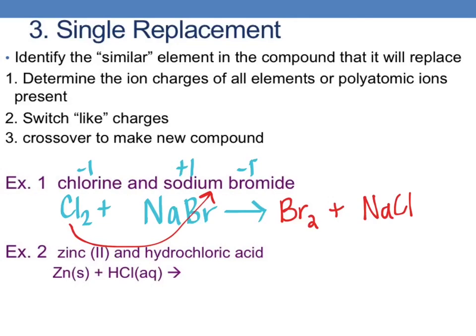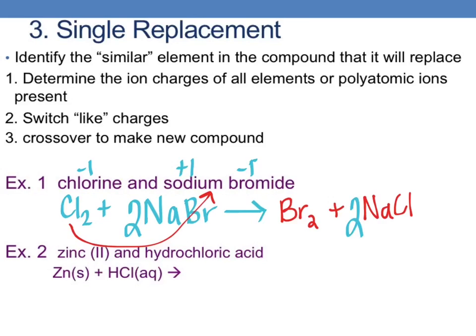And then you come back and you have to balance it. So we're going to put a 2 here and a 2 here. Okay? Yes? There are two after bromine. Now, why did I not bring that Cl2 over here? Why wasn't the 2 brought over here with this? Because we have a +1 and a -1. All right, the charges. We're looking at the charges now.